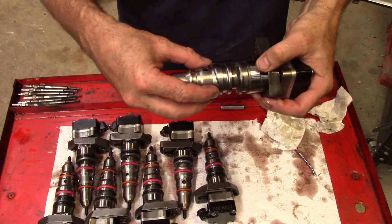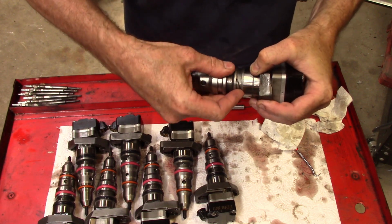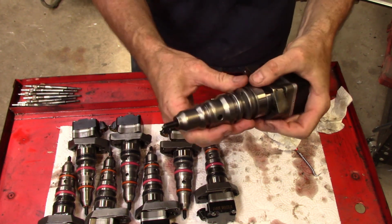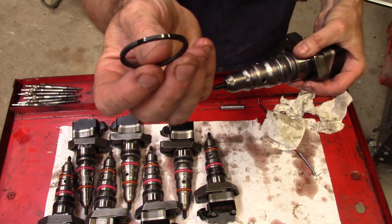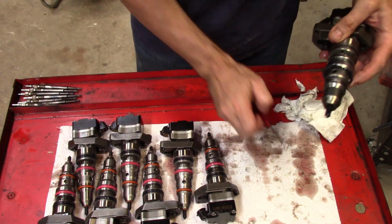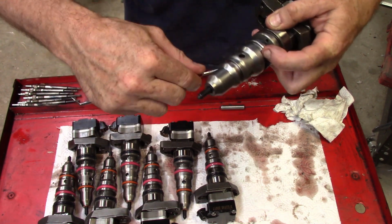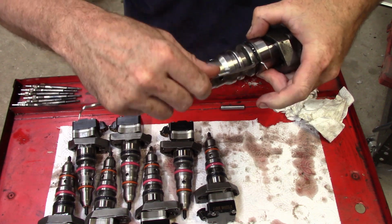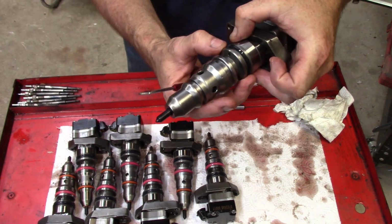Take your steel ring or metal ring, walk it up into the groove. It goes in pretty easy. Then you take your square O-ring, which has little paint dots on it. Those are to help ensure that it doesn't roll over. Paint dot should remain out. Take your pick, walk your square O-ring up till it's in the groove. Go around it with the pick to make sure it hasn't rolled. Make sure your little paint dots are still up.